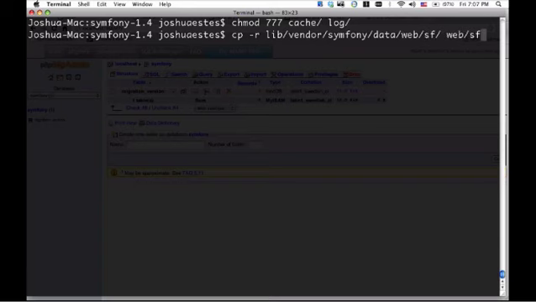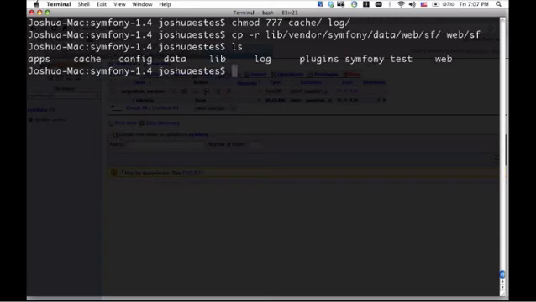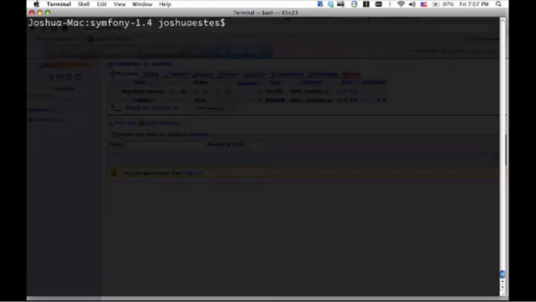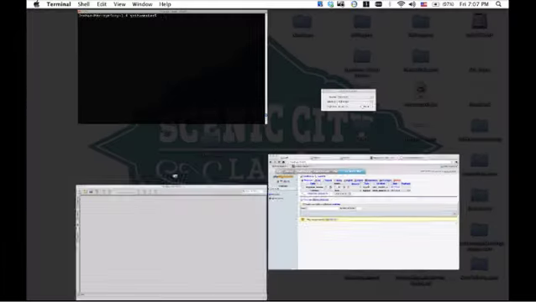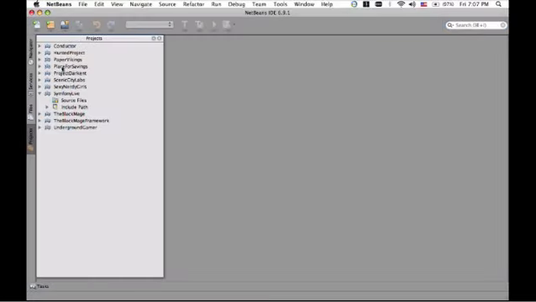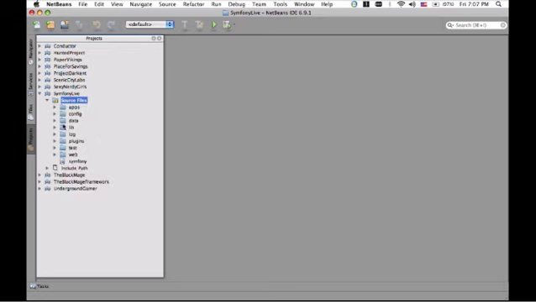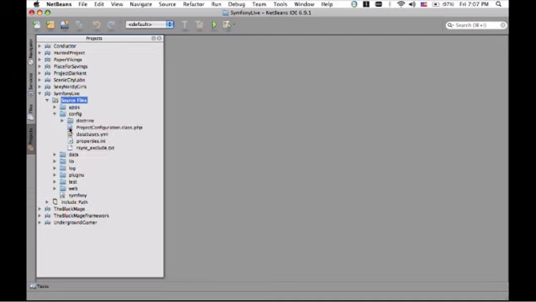Alright, and now there's all our files. I want to set up a couple things using the command line, but first I want to show you what I'm going to set up.